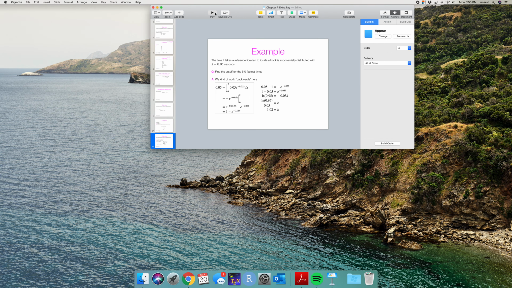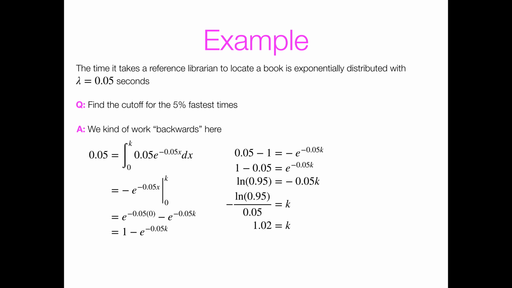dx. Sorry about that. I think I kept copy and pasting the same LaTeX, so that's going to be in each of these slides. So, again, same thing, evaluate it down. Now we have this placeholder k, so we get down to 1 minus e to the negative 0.05 k is equal to 0.05. Great, but we want k by itself. So let's do some manipulation there. I'll subtract 1 from both sides, and then I'll divide by negative 1 on both sides. Then I take the natural log of both sides because that's how you cancel out an e. And then I divide by negative 0.05, and I get down to 1.02.